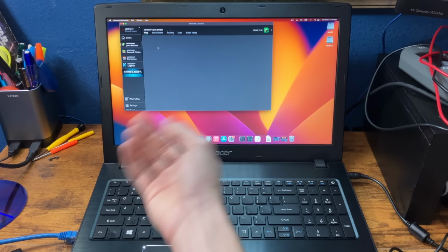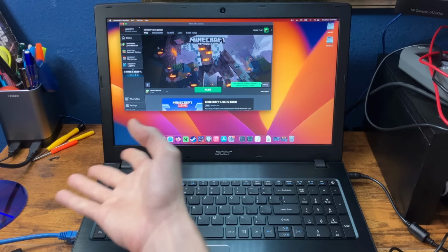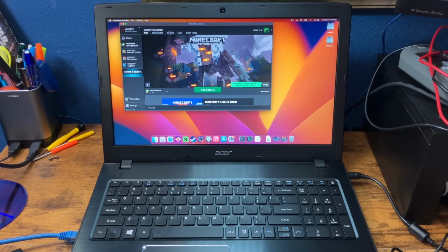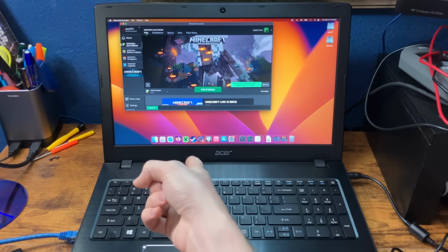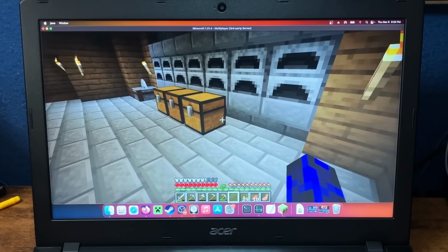Oh, and by the way, I may try to update this in the future, but there's a lot of steps to that, and that would be like a whole other video. So we're gonna stay on Ventura. Here's Minecraft. How well will it run? I suspect probably about as well as Minecraft runs on a computer with integrated graphics. Maybe even slightly worse. Oh, it's launching. That's a great sign.